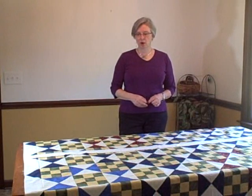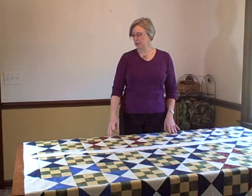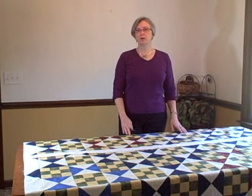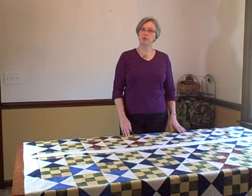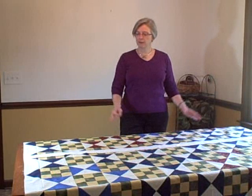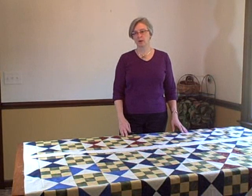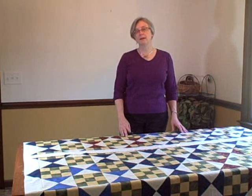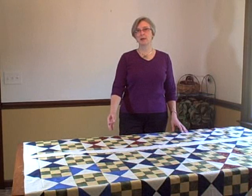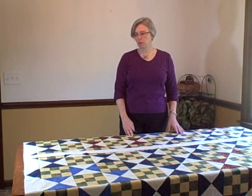A couple of different options for measuring your border is to take measurements through 3 areas of the quilt, close to each edge and one through the center, and then take the average of that. I typically am careful enough as I go along that I feel like my quilt is pretty accurate and square, so I just measure through the middle. And so, as I said earlier, what I prefer to do is measure the border against the quilt itself rather than taking a measure and then putting that on the border piece.